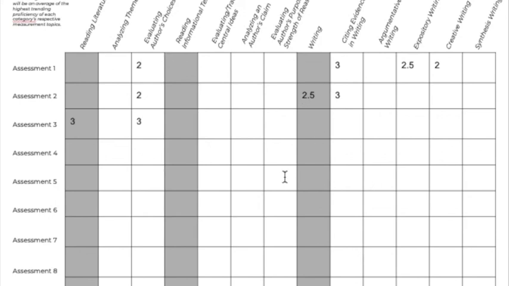So, all right, well, good luck in tracking your own progress, and I hope that this has made it a little bit easier for you, possibly for your parents, to be able to know what you can do in improving in the class.